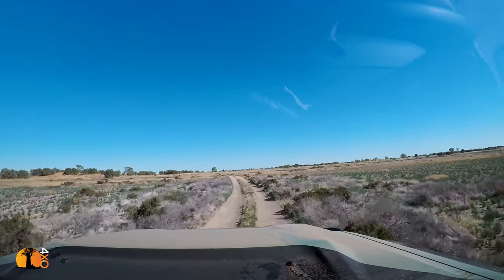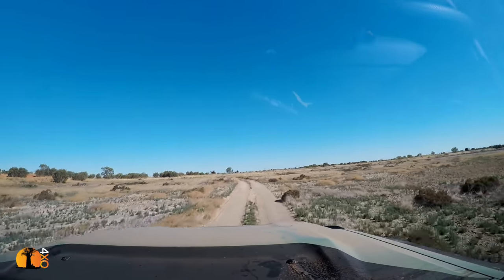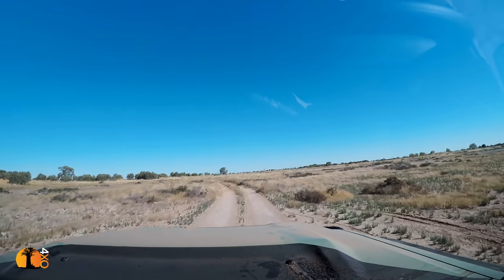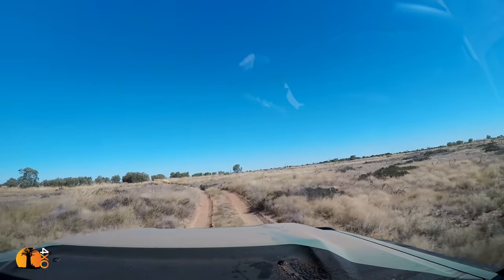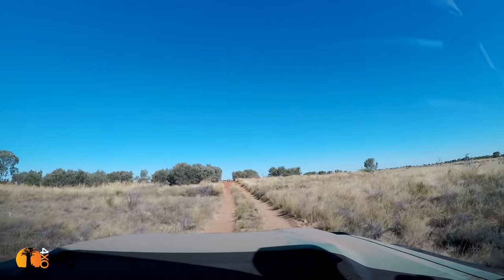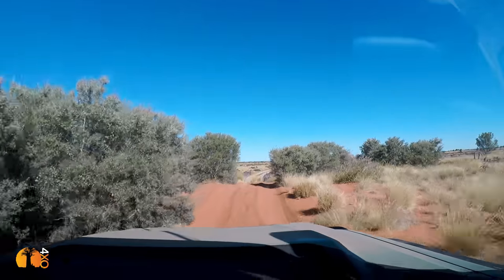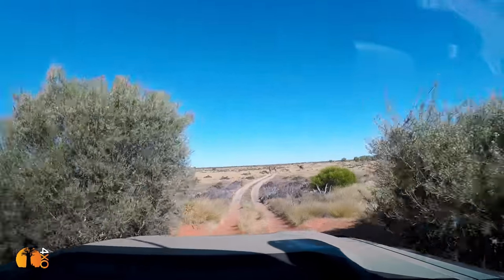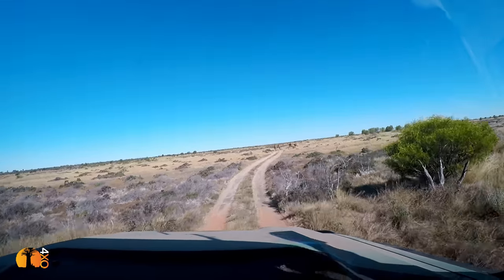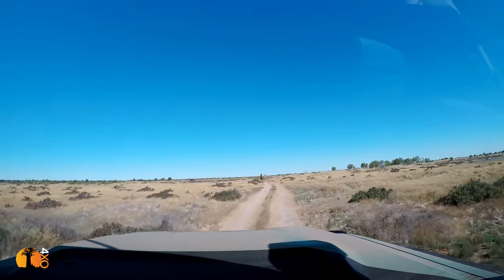Stretches endlessly ahead of us. From here to the first sign of any habitation whatsoever is about 600 kilometers, and it's going to take about 6 days to reach it, a village called Kunawarichi, where we will be able to refuel, but not much else. This, for me, is the true spirit of overland travel.